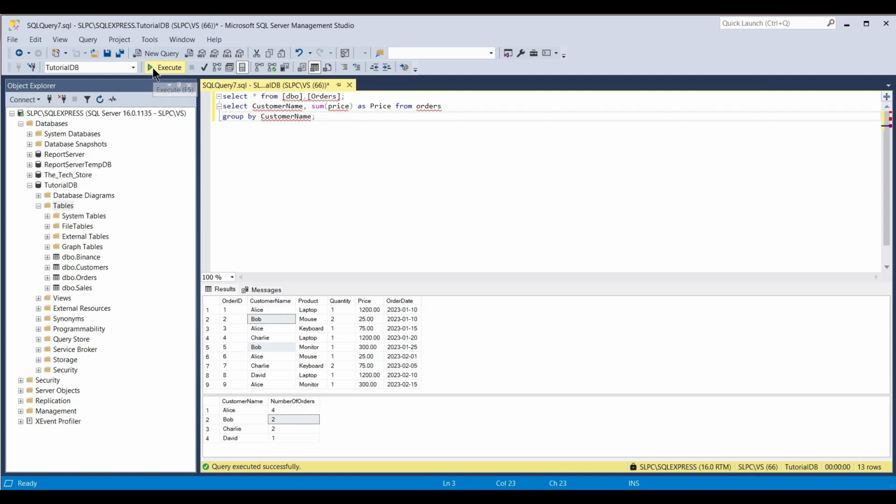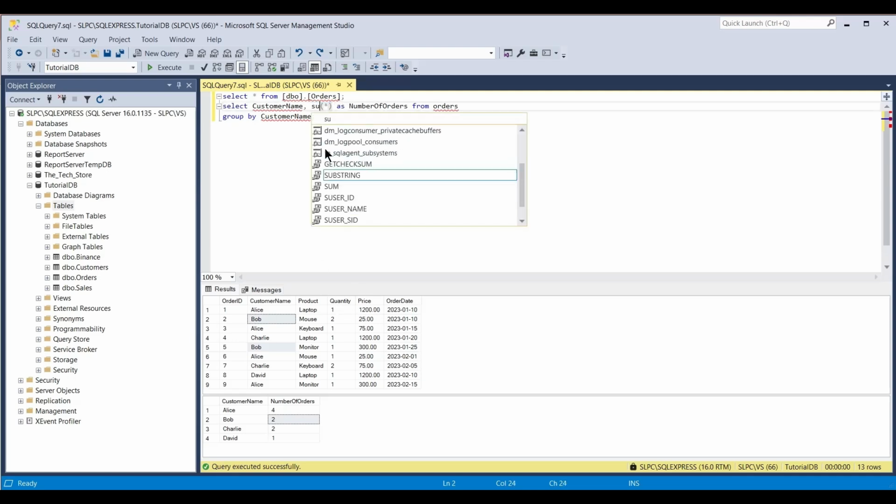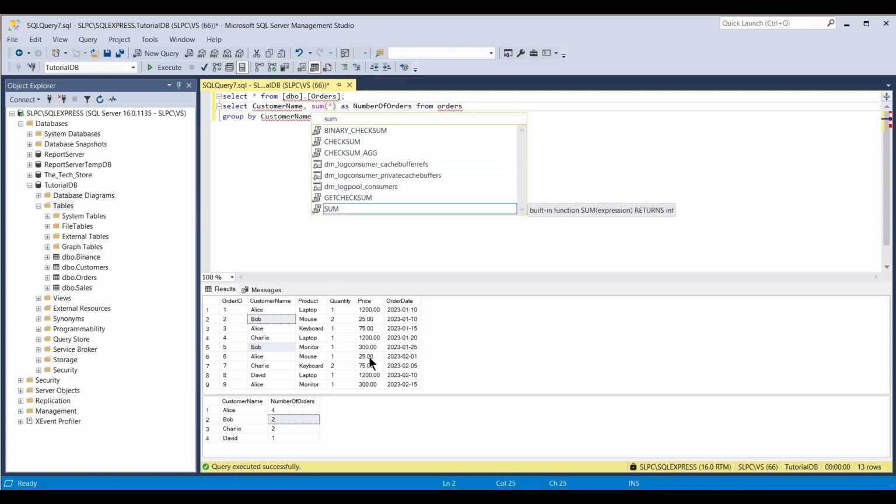So let's execute now. And now we have the price column aggregated by customer name. In this query, we use the count as aggregate function. There are many other aggregate functions such as sum, maximum, minimum, etc. So let's use the sum function to summarize the price column by customer name.